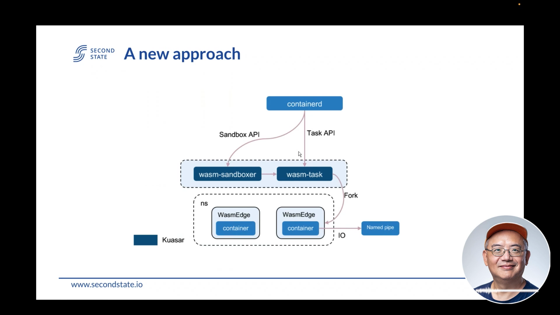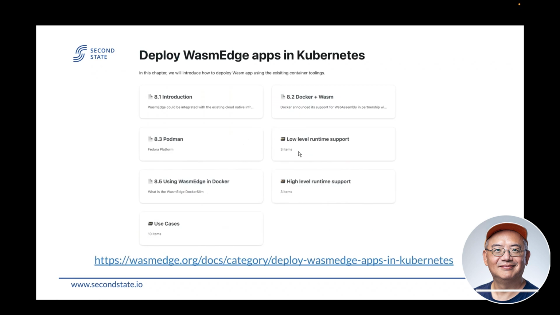So that leads us to Crun. With Crun, we now have a perhaps more interesting approach. This approach is similar to the containerd runwasi approach that we described, which is essentially the Microsoft and Docker approach. However, it's not just the containerd shim. It leverages more of the containerd APIs, like the Sandbox API and things like that. So it provides a tighter integration. We really look forward to making WASM a first class citizen in the containerd ecosystem.